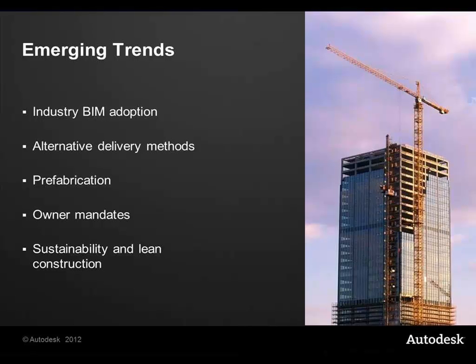Things are changing the way hotels are being built currently. Mandates from the owner are changing what they expect from you, because they're looking at the whole life cycle cost of the asset they're paying for — how do they manage it, whether things are going to work more efficiently — and it kind of leads into the sustainability of the project. Clients are looking for sustainability awards to make the project stand out for the person who's going to buy or rent the space.